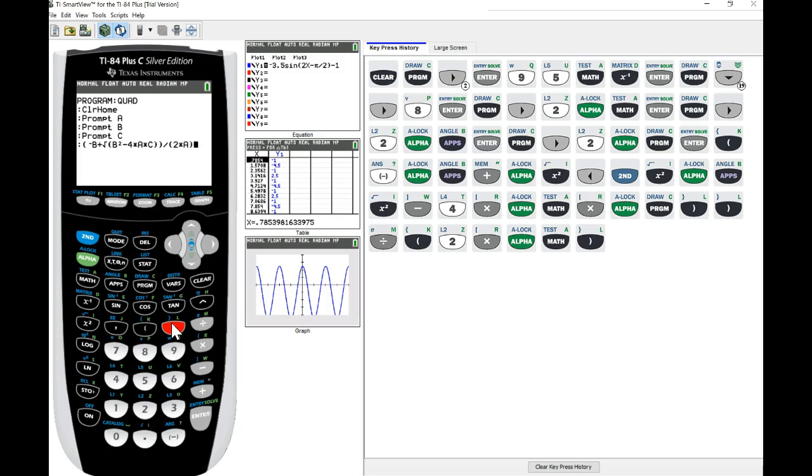So this is just me typing in the quadratic formula, except where the plus or minus is, I put only a plus.